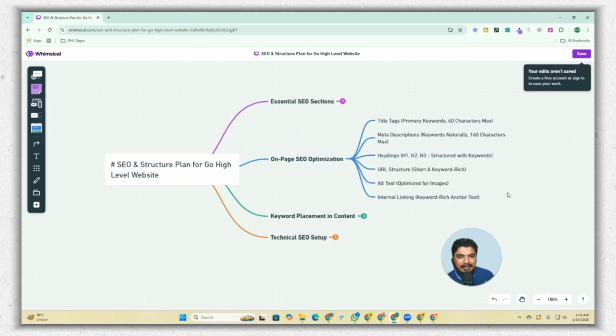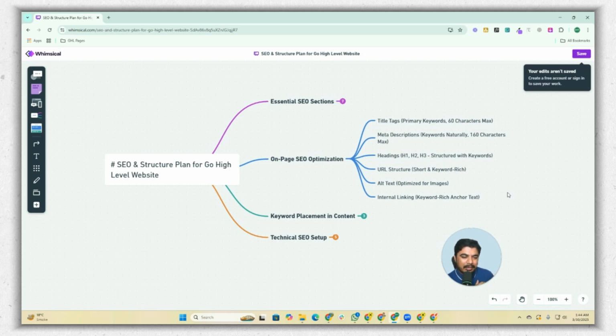It's a simple 6 steps. The first thing, as I mentioned in the previous step, is that we will use keywords in our main headings. Here you can say title tags, meaning your primary keyword must be in them, 60 characters max, and we can use it in the page name, the page main title, and also 3 or 4 times in our complete page structure. And meta description, of course, is a most important part. We can discuss how we can write a meta description and how we can use keywords naturally.